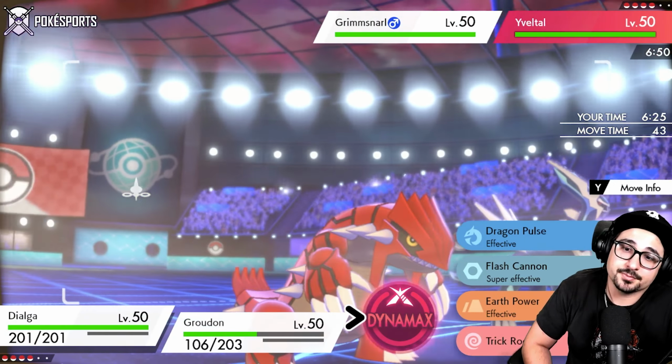All right, thanks to the Scary Face from the Grimmsnarl, we are going to go first, followed by their Precipice Blades. Groudon's going to avoid. Honestly, fine. I would rather not take damage on my Groudon right about now. I think Groudon not taking damage is more important than my Dialga living. And what's even better news is that their Yveltal is done Dynamaxing. I have the chance of maybe doing some damage to something. And we'll see. Max Darkness now onto my Groudon.